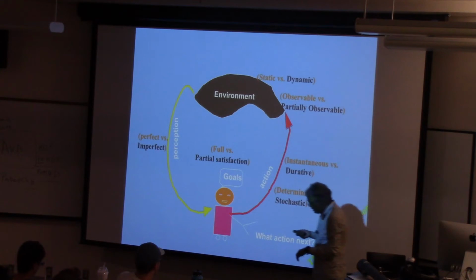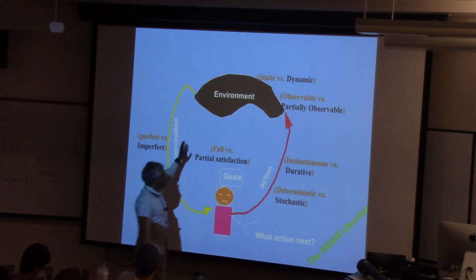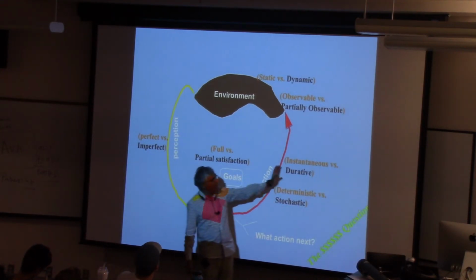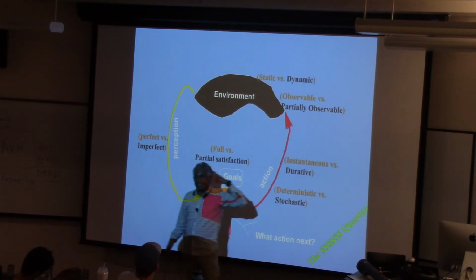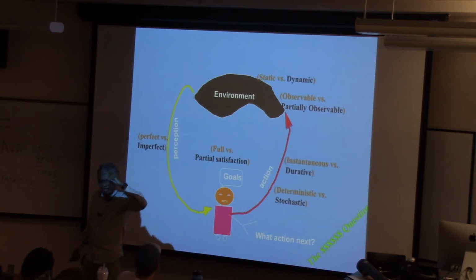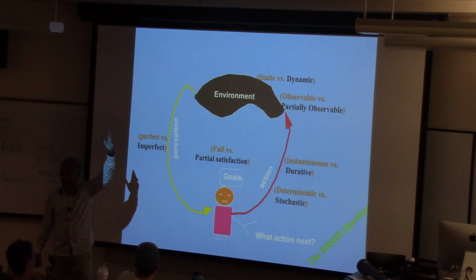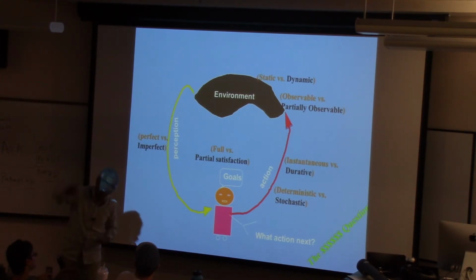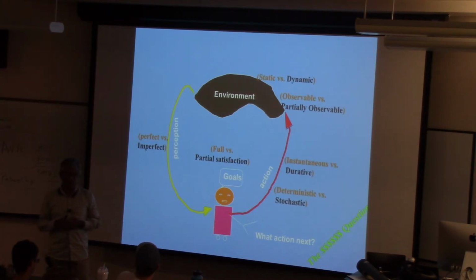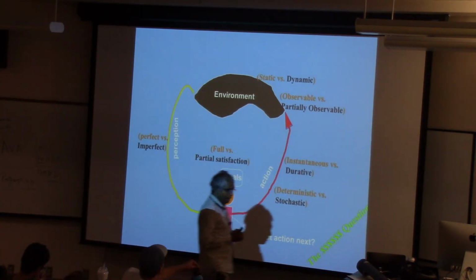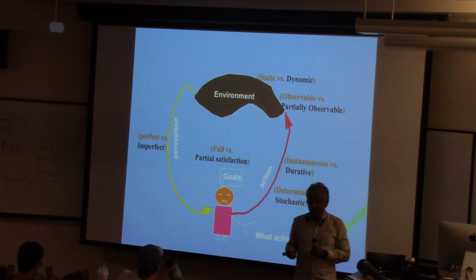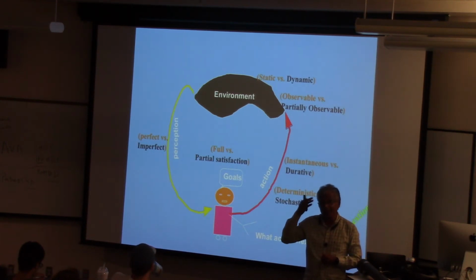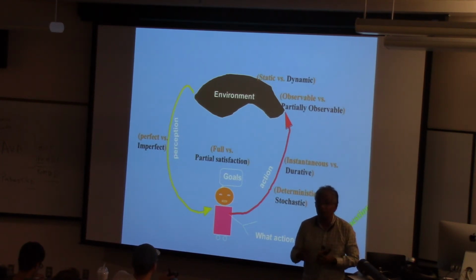So the environment itself actually, again, is connected to all of these. So the actions that I have may be instantaneous. The moment I do the action, the effect is observed. Or durative. I make this action, after a bunch of time, the effect is observed. In the real world, both kinds of actions are there. It's pretty much true everywhere, actually, but the thing that comes to my mind is the way the Fed tries to control the economy.